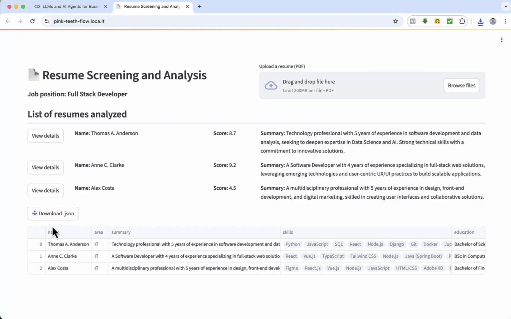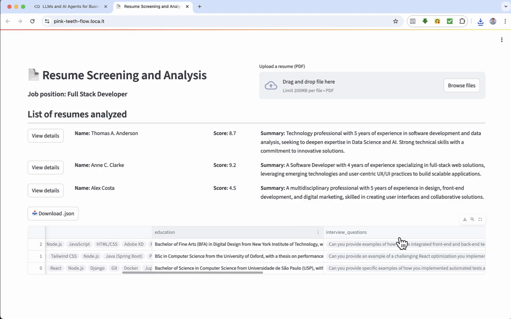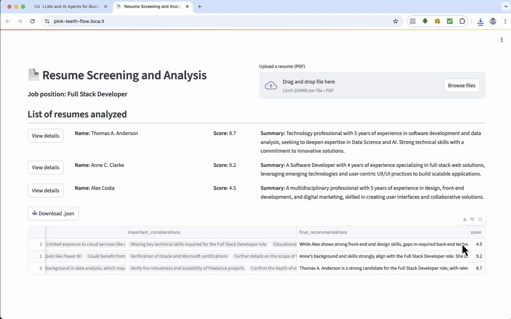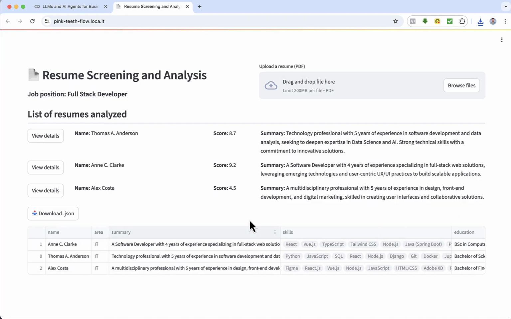And here at the bottom, we have a Streamlit table with all the fields, so it is easier to take a quick look at the data as well as order it based on this score and any other field you desire.